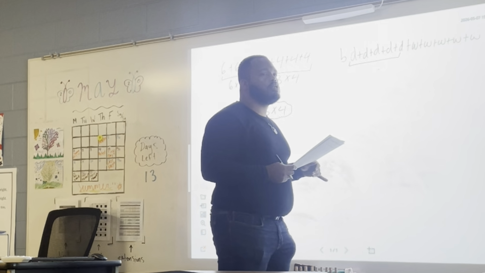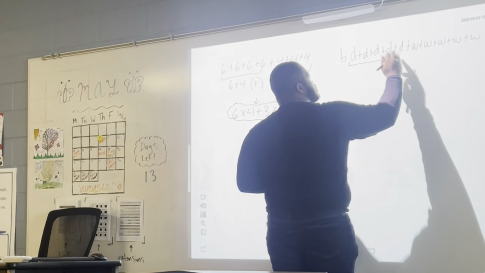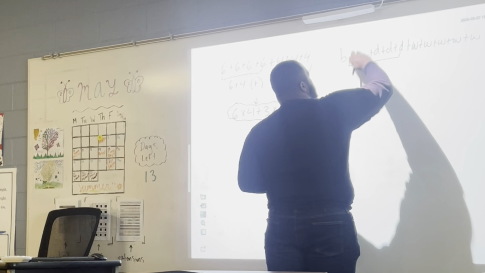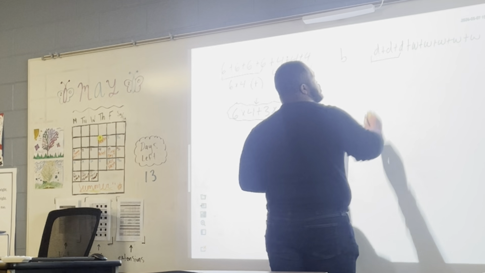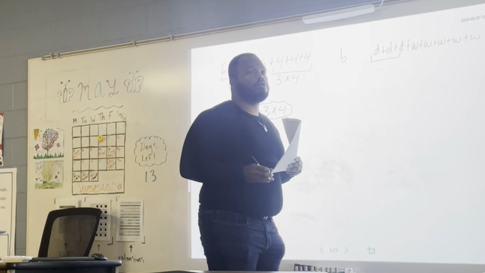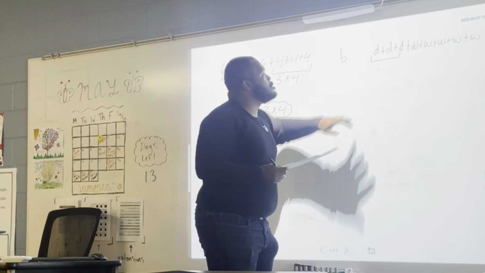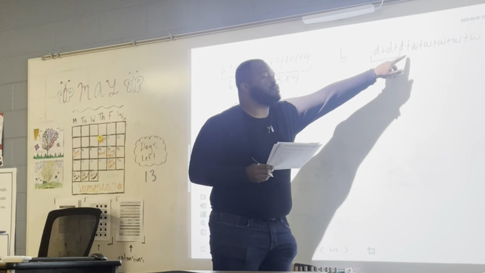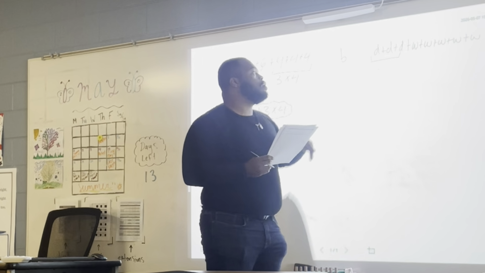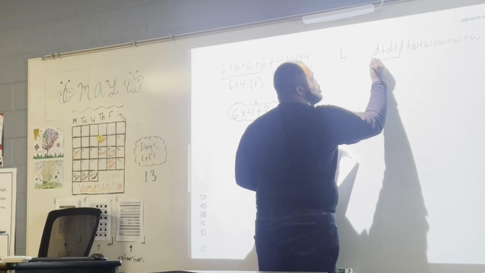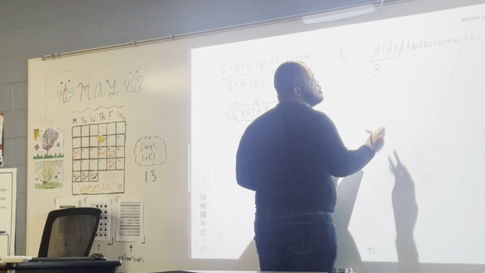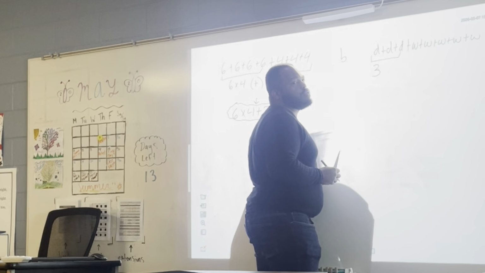How many D's are there? 3. Oh, there were just 3? So it was just 3 on your paper? All right, there's 5. So if we have 3 D's right here, what would be the variable? 3 times D plus 5 times W. So what could we say instead of 3 times D?